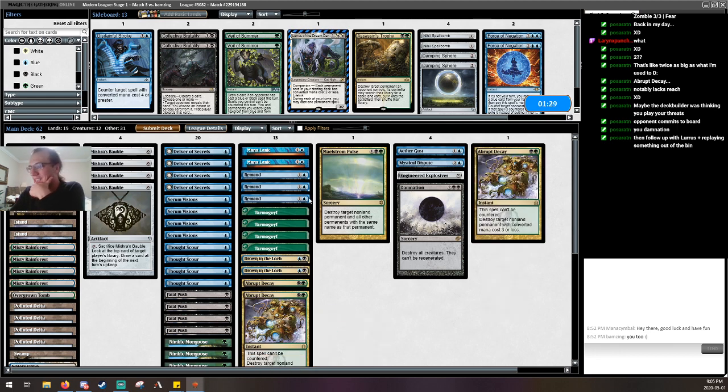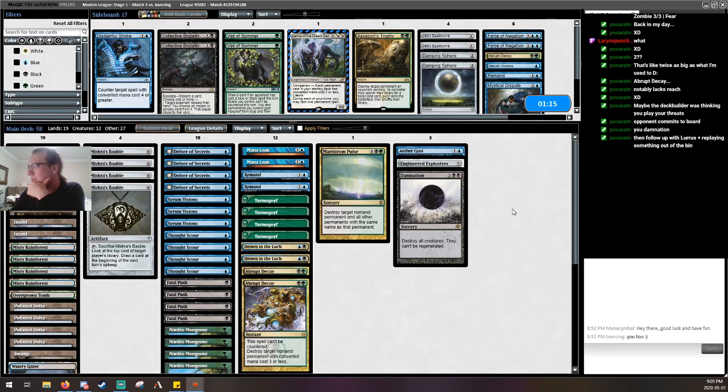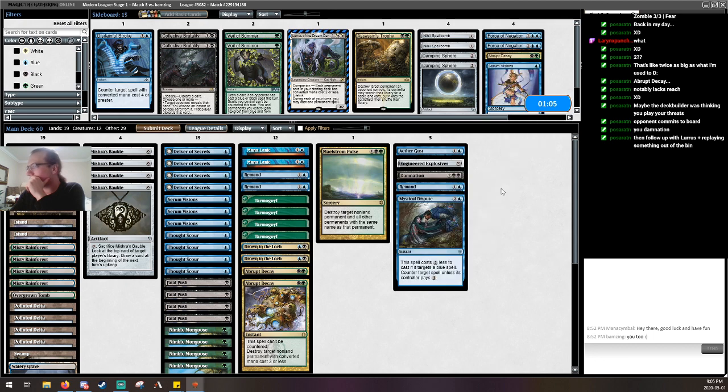So Abrupt Decay is not the greatest. Let's trim Serum Visions, Remand, because a lot of their cheap spells, it's not so good to get Remands on. I think Mystical Dispute maybe is a bit of nonsense. I don't really need the... Uh-oh. What have I done? Oh, I cut too much. Did I? I did. I don't know how I did that, but I did. Cool. Seems good.